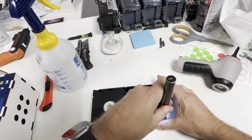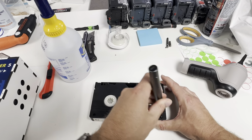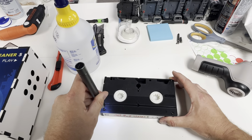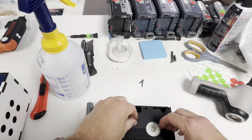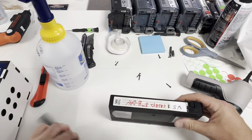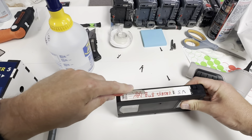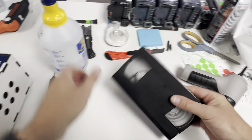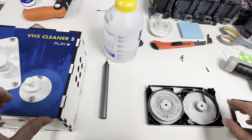So, this mold comes from being stored in damp conditions, humid garages, attics, or if it's been exposed to moisture, floods, hurricanes, you name it. And then it's been put away wet for decades. And then, boom, you have this situation right here. So, I'm gonna open this up and then see what lies beneath.